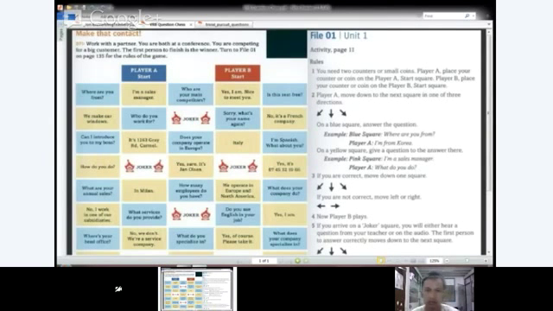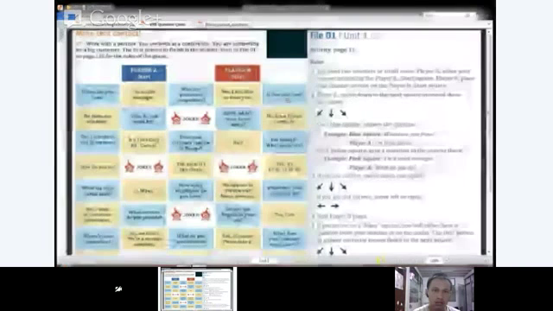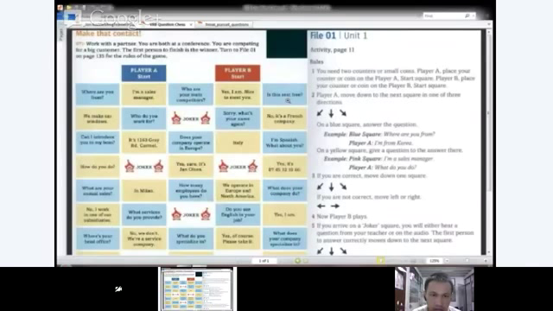The directions are not there, but I'm going to read them to you. So, hang on a second. Where are my directions? There we go. So, imagine that you are at a conference and you meet someone else. You are competing for a customer for your company. The first person to get to the bottom is the winner.